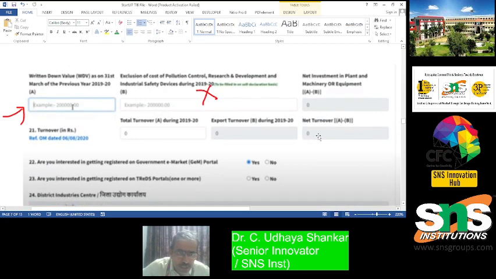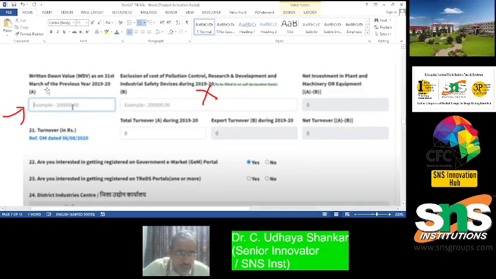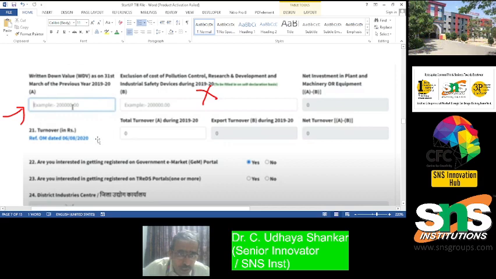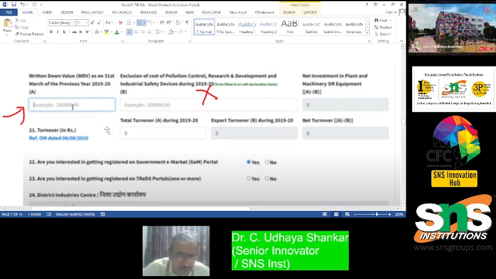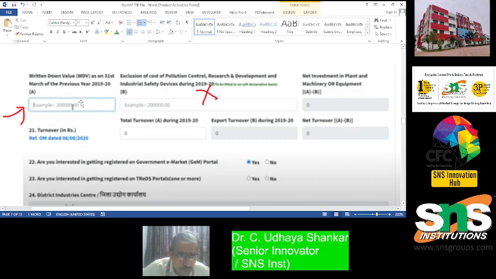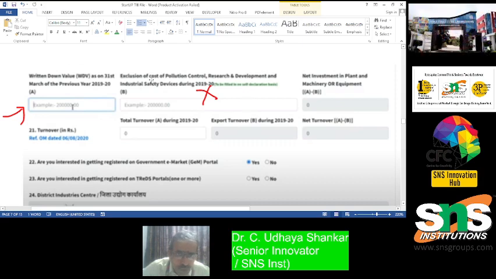Next, you enter the WDV value, that is the written down value as on 31st March. You can type some value over here, for example around 20 lakh, or it can be nil. The exclusion of cost, pollution control and all those things are not needed now.